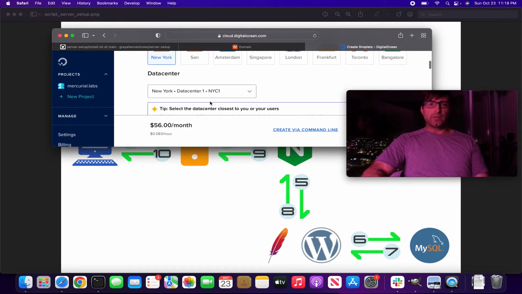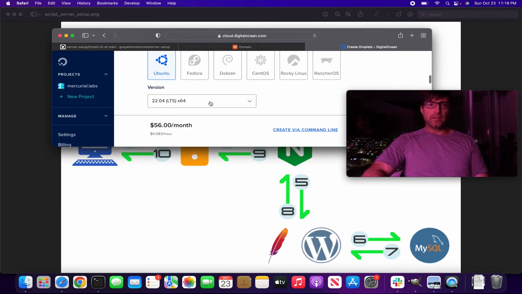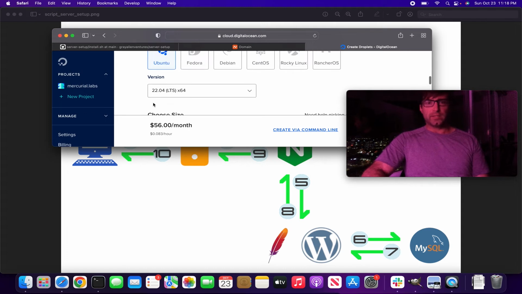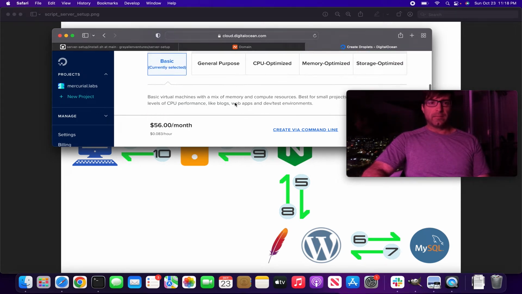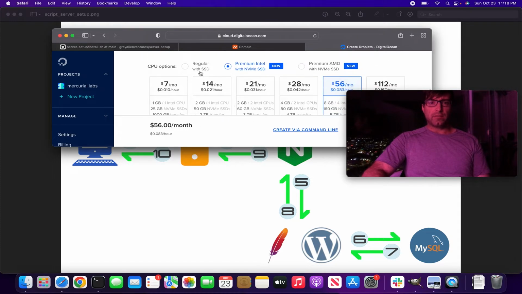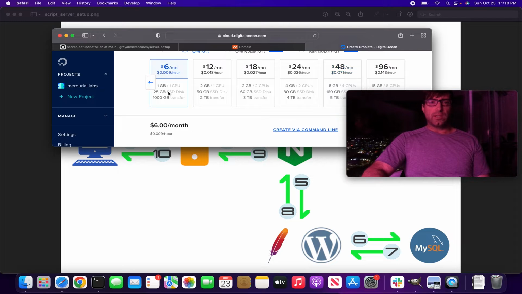So it's New York for today, and then almost always pick the latest stable version of Ubuntu. So in this case 22.04 LTS, and then we can pick the regular with SSD CPU, and the 1 gig CPU option will suffice for most projects.